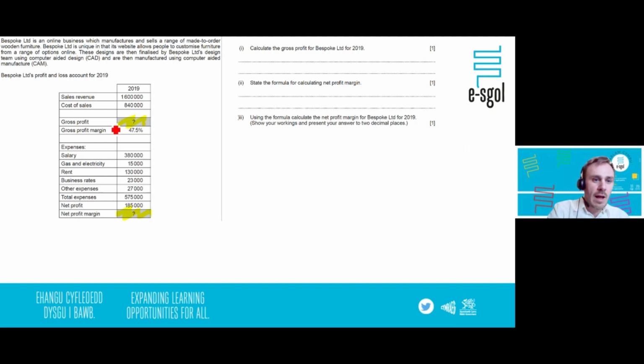So again, you're going down it, 1,600 minus £840 gives us our gross profit. I'm going to leave that for you to calculate. Our net profit margin is our net profit divided by our sales revenue times by 100. So again, we get given a percentage where we can start to analyze the business performance. And if you look on the right hand side, you've got 3 marks available for this question. 1 for your formula, gross profit, sales revenue minus cost of sales. Formula for calculating net profit margin, net profit divided by sales revenue times by 100. And then you're using that formula to calculate that sum. So not a difficult question, and again, easily accessible marks with a little bit of revision.